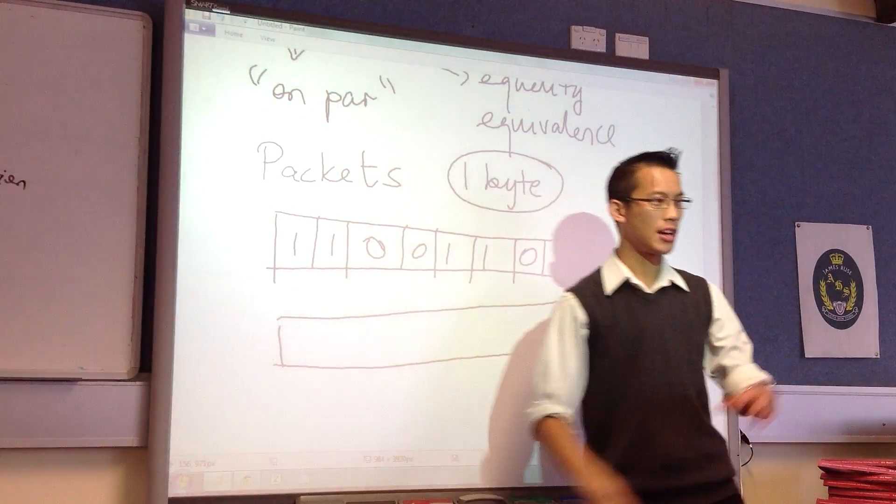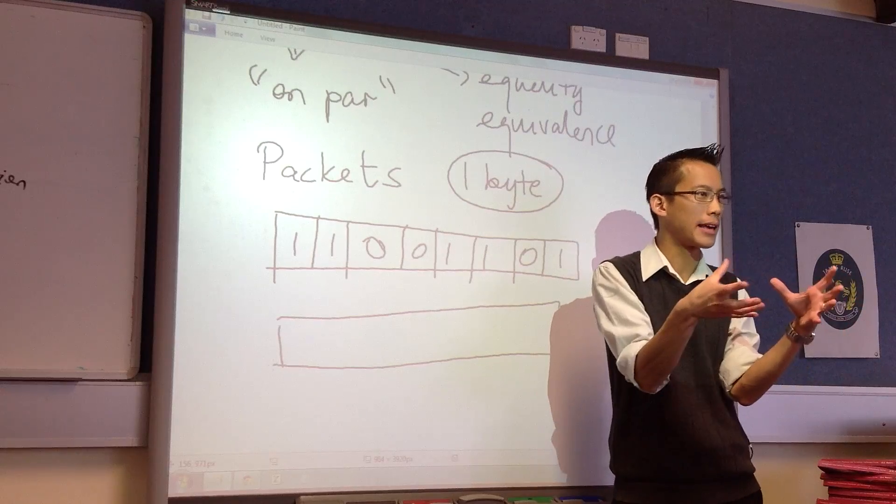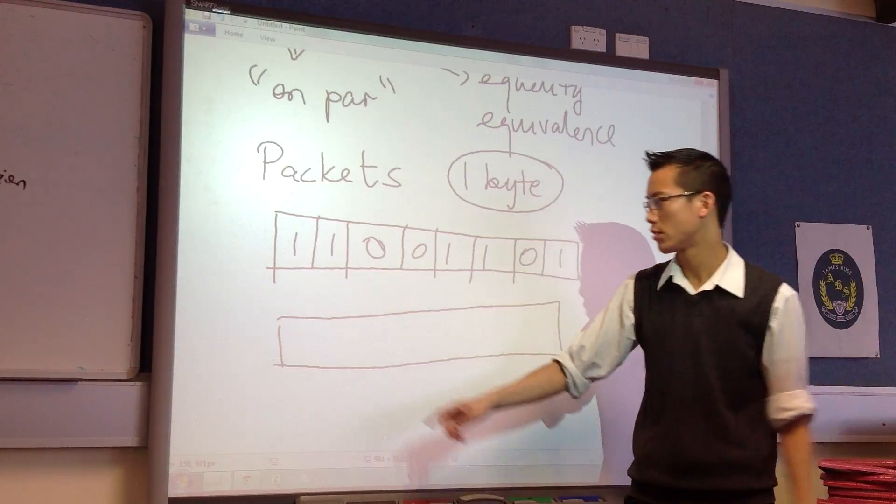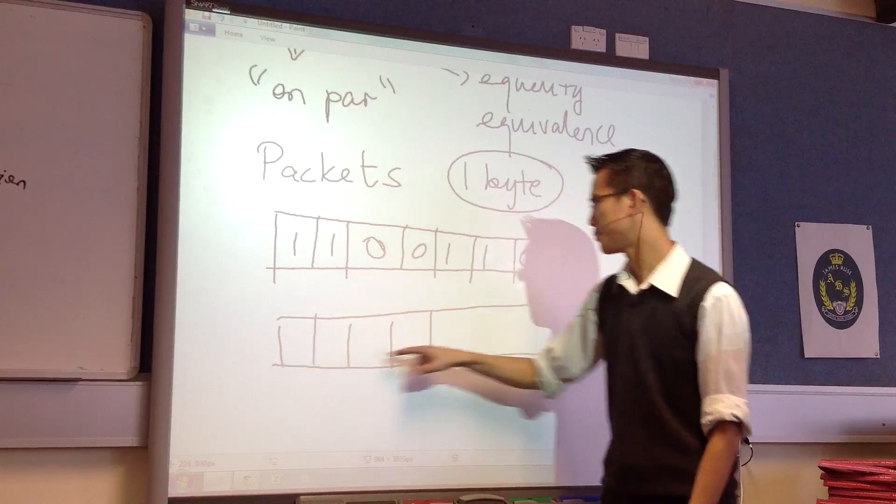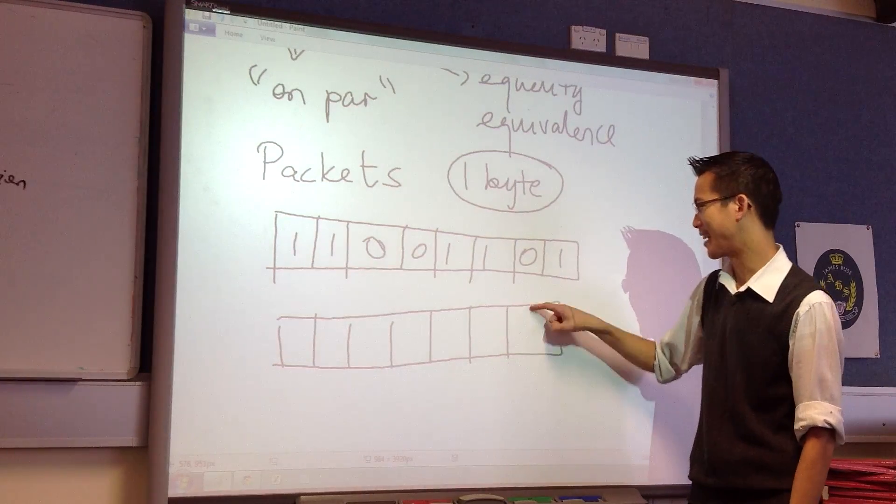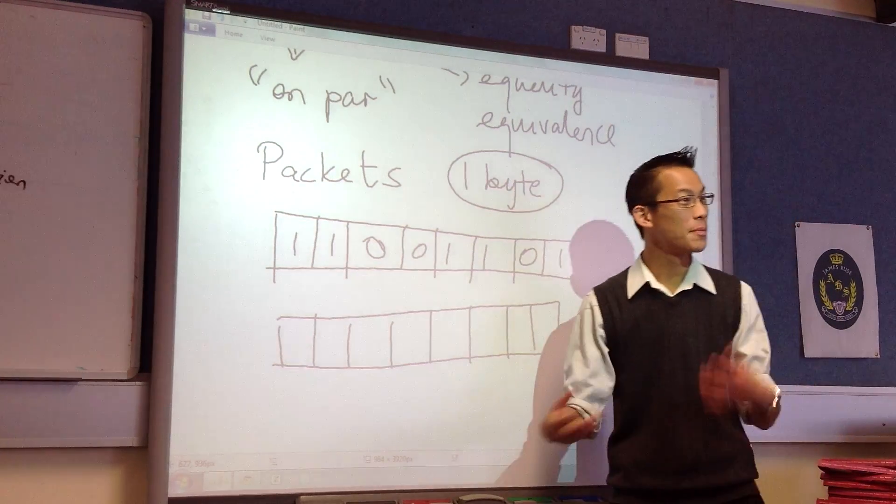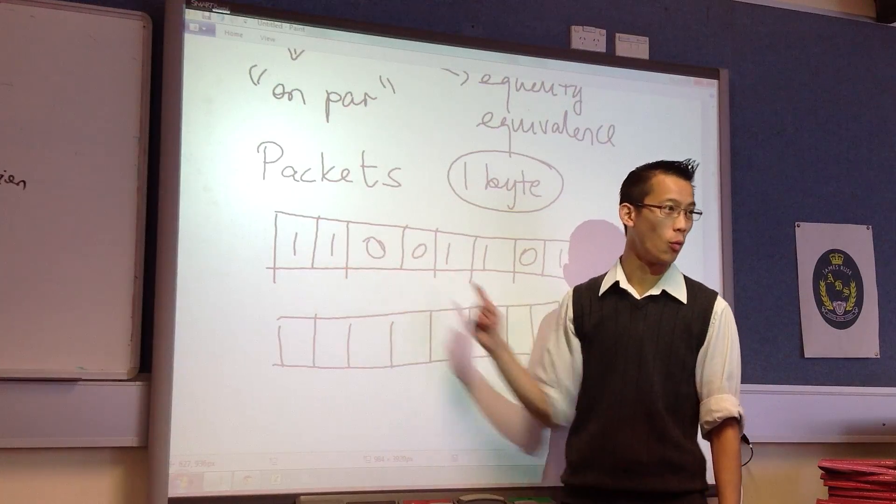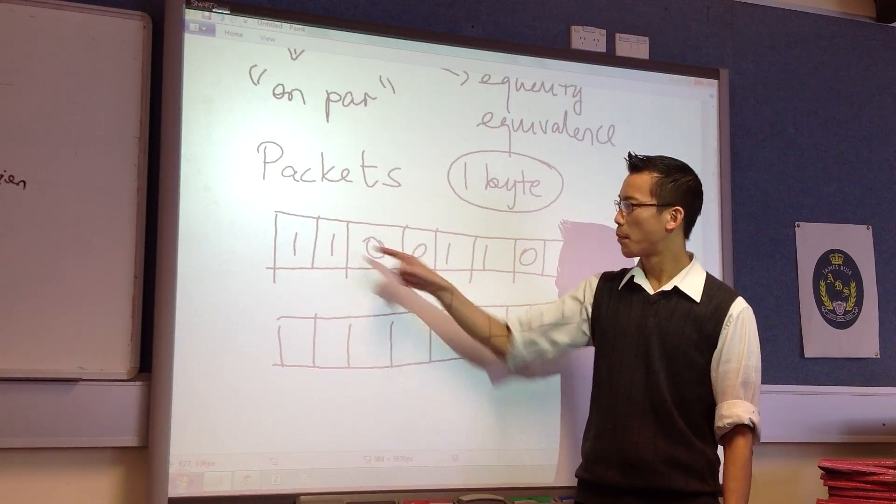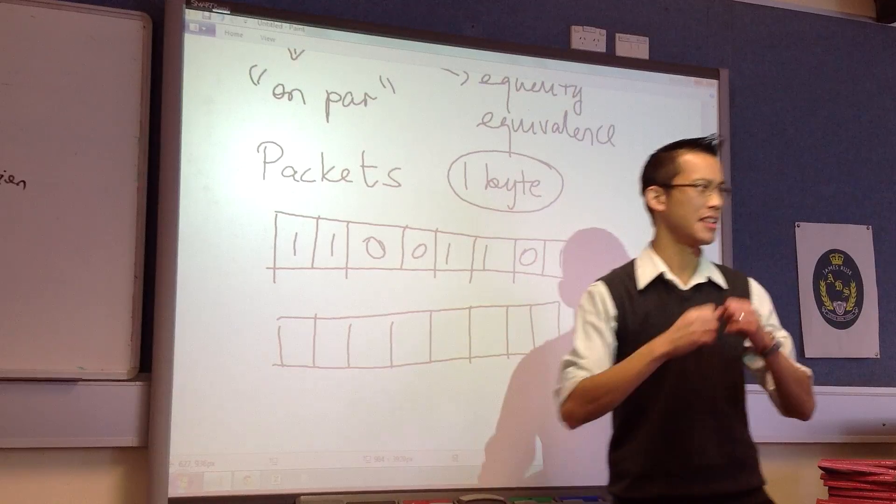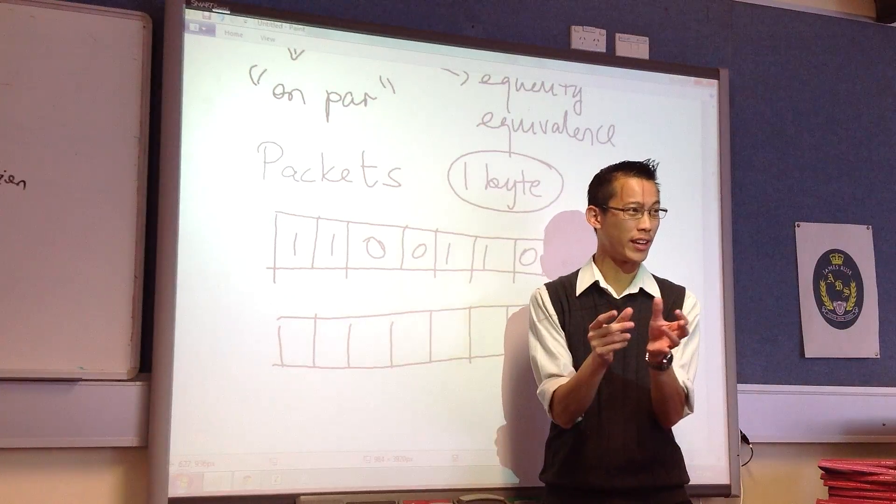Some electromagnetic field interferes with my cabling, or there's some kind of signal loss. So perhaps what gets received has some alterations in it. Now because it's just zeros or ones, suppose this one here gets a bit weaker. If it's just a little bit weaker, the receiving computer might guess, oh it's still a one, it's still close enough.